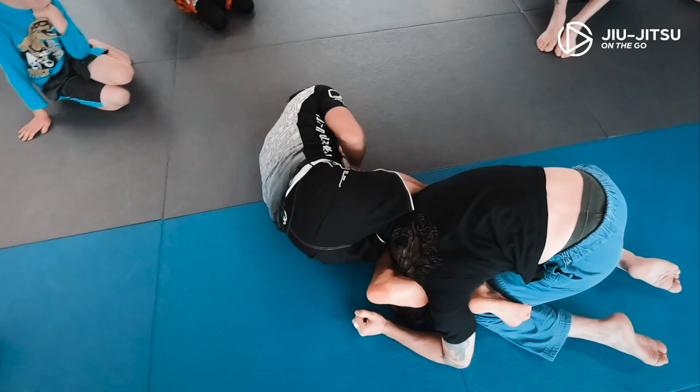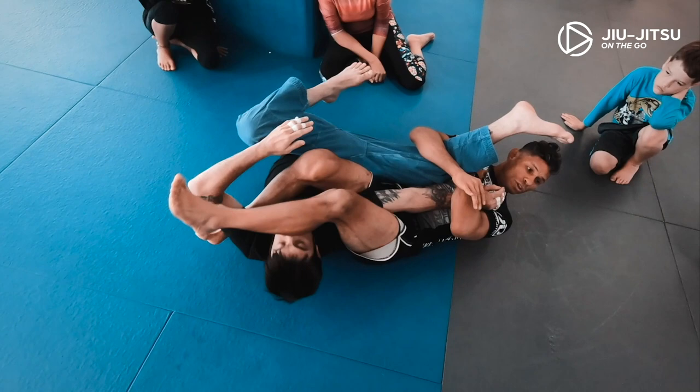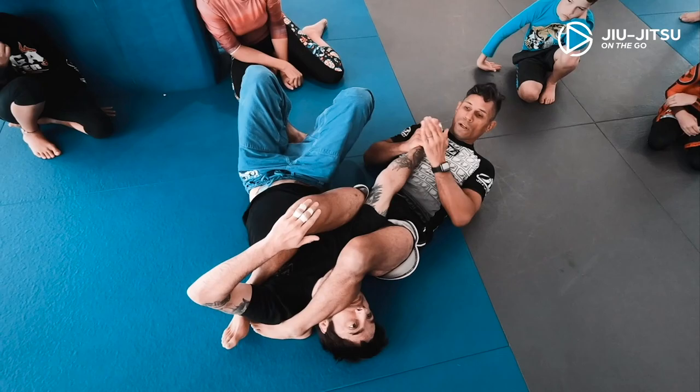Arm is gone. Hips are in, arm is gone. Now sometimes he might roll. I'm going to keep control of his head here. Slow him down. Adjust your hip. Transfer the leg over the head. Release the leg. Two hands on the wrist. Adjust the elbow. Hips and fish.